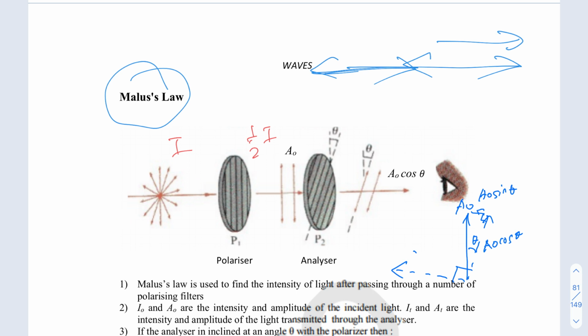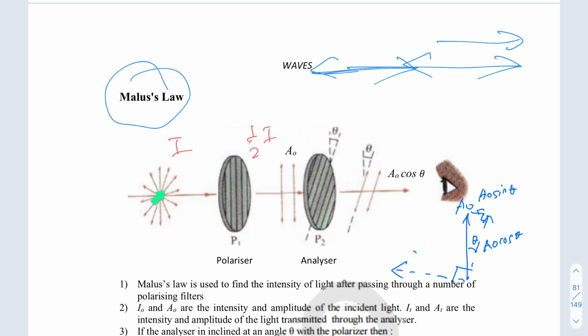But then some people ask me, what about those diagonal ones? What happens? Because vertical can pass through, horizontal cannot pass through. What about those diagonal? Now, those diagonal, you have to resolve to two components, vertical and horizontal. So those diagonal, once you resolve, the vertical part can pass through, the horizontal part cannot pass through. So we assume that whatever comes in, half of it will be blocked.